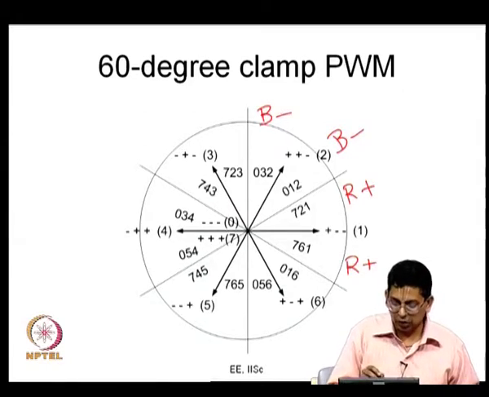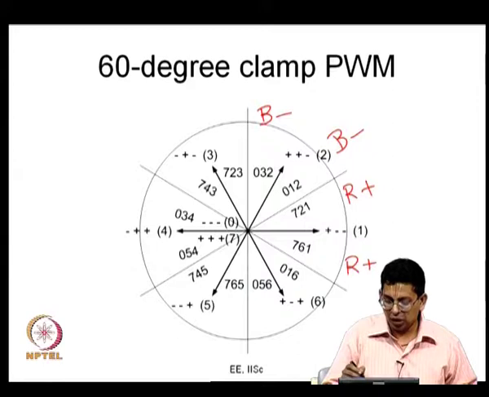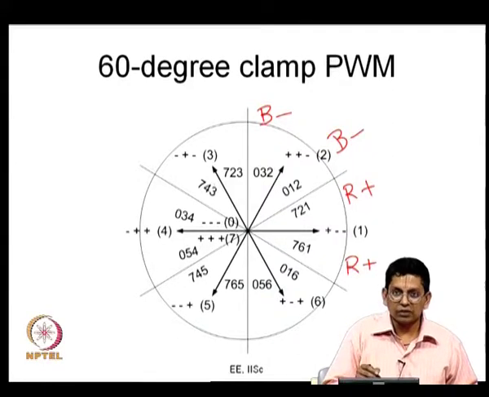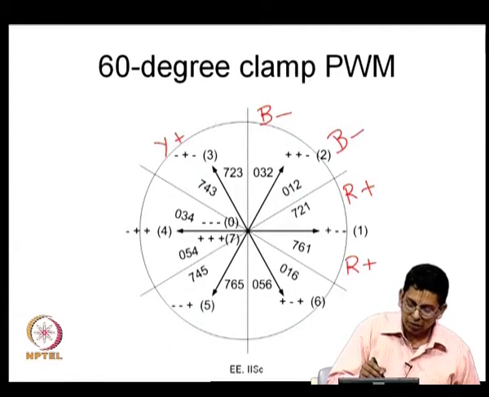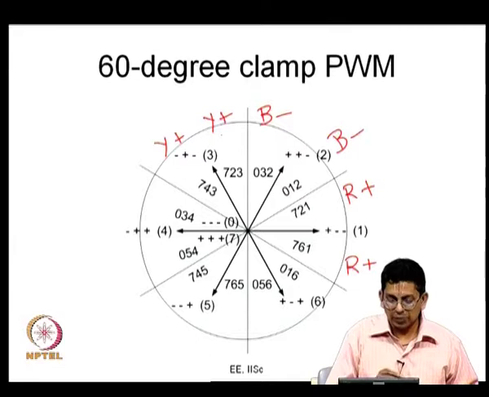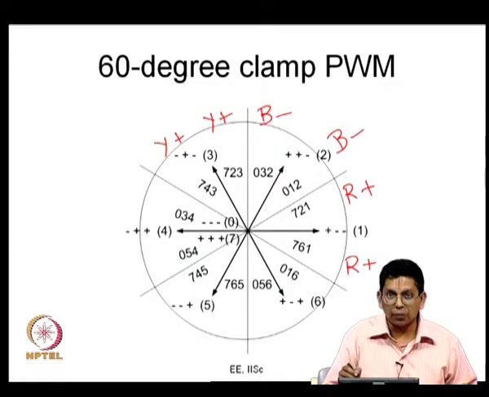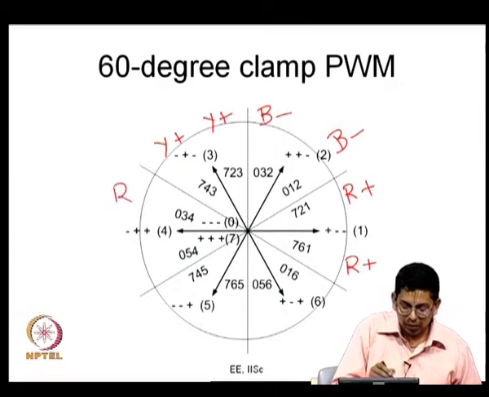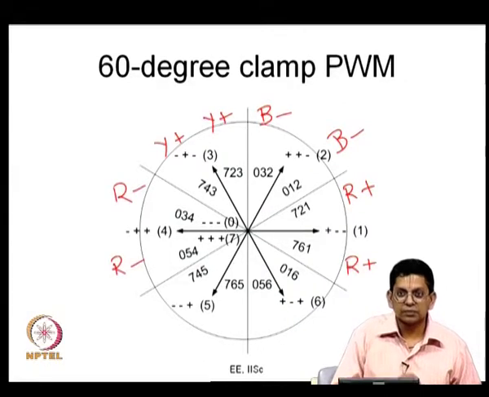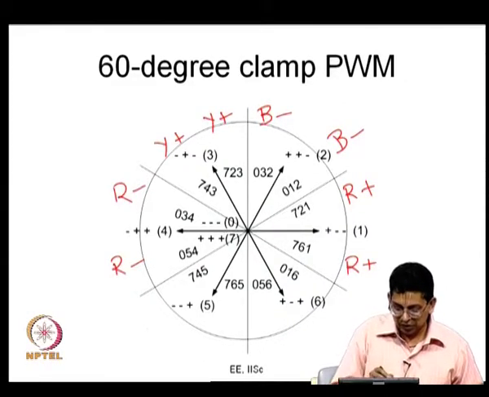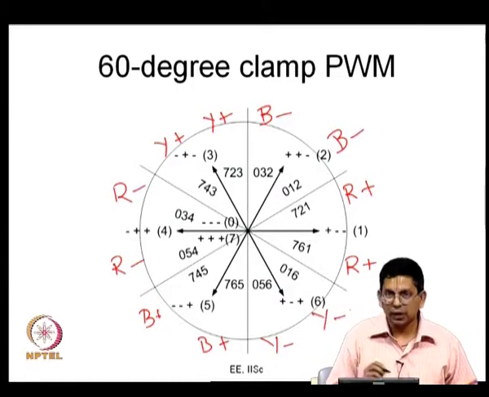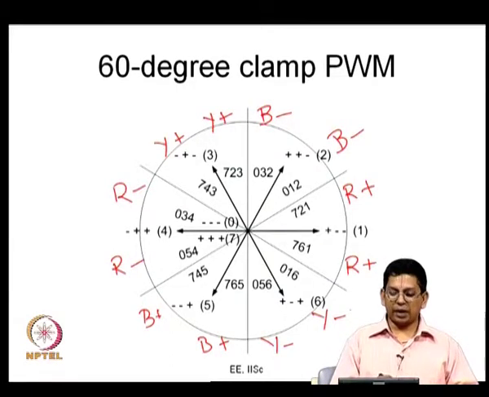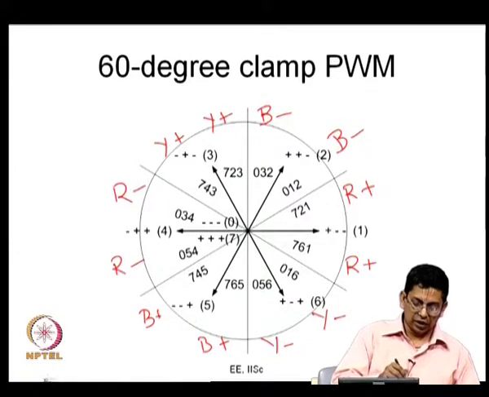You go a little further, now this is R phase is clamped here around active vector 1, around active vector 3 Y phase should be clamped, that is what is 3 phase symmetry, right. So, it will be Y plus and Y plus here. The same way you can see from half wave symmetry, if it is R plus and R plus here around vector 1, it will be R minus and R minus here. Okay. The same way you can say this is going to be B plus and B plus here, and what do you have here, Y minus and Y minus. So, you can see that every phase is now getting clamped to a bus for 60 degree duration now.